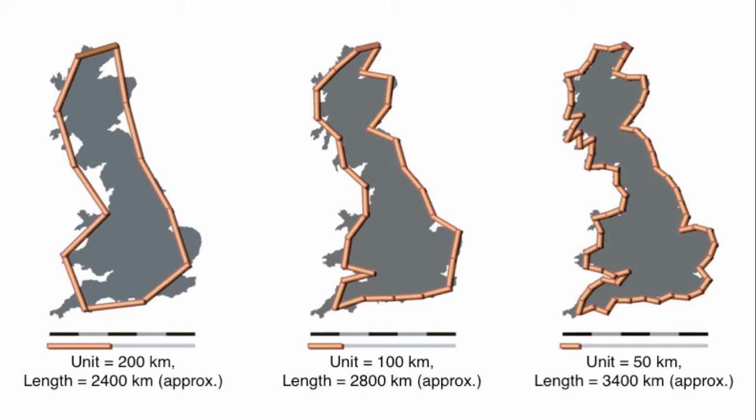Here's a picture of the coast of Britain. In the image to the left, someone might think, okay, this is a rough approximation of the perimeter of Britain. But as they zoom in, they realize they could get closer along the edge. And so the middle drawing is made. And that's a larger perimeter. It's closer. But you look at it and realize you could still get even closer into the edges. So then you make the third approximation, and the length, the perimeter, is longer.